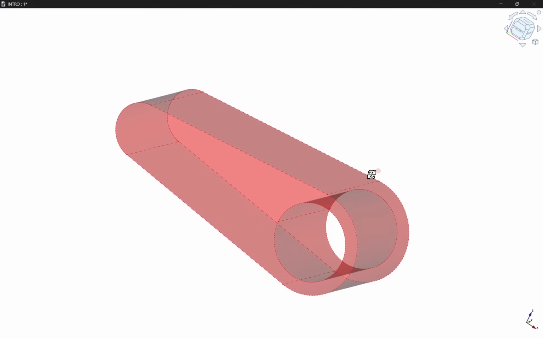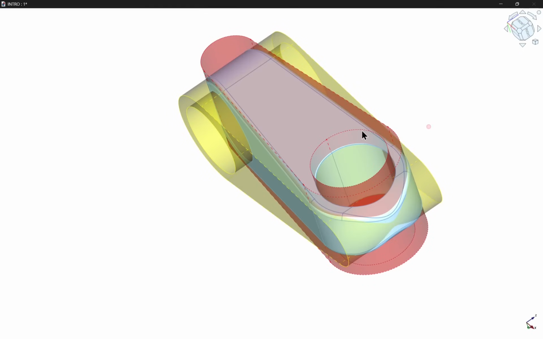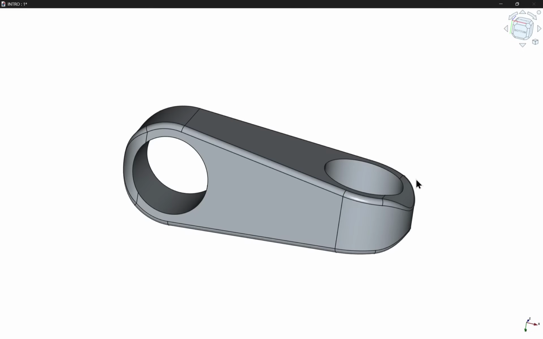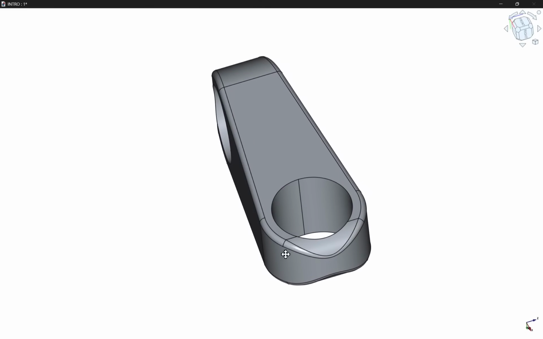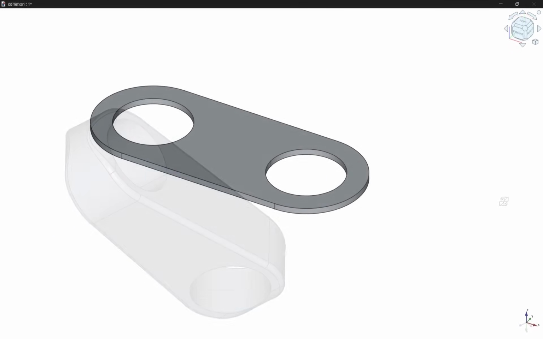Common and intersection essentially mean the same thing. When two volumes intersect, the overlapped volume, the material common to both, is kept, while the rest is removed. There are two workflows to achieve this. In our first workflow, we'll use the single part design body to create an intersection with an inverse profile.